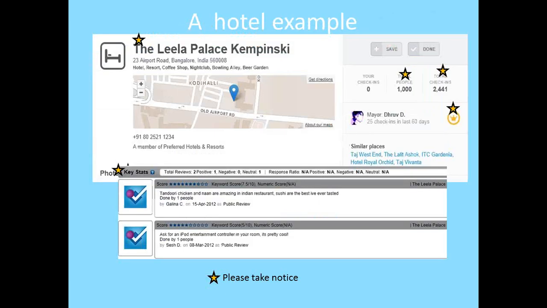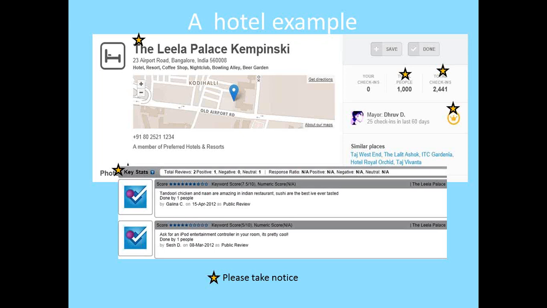Here is also a hotel example of how people have used Foursquare. The page that you see on the top has the hotel details. It also tells you how many people are following this hotel, how many check-ins they have had, and who is the mayor.